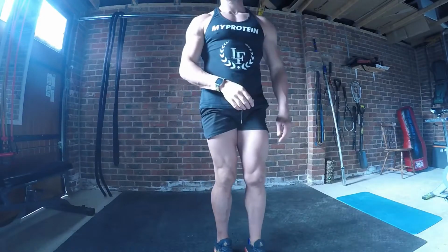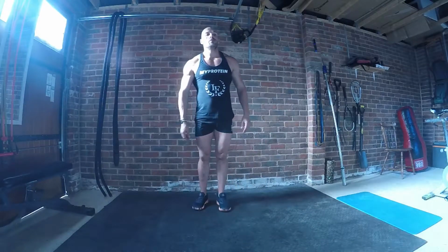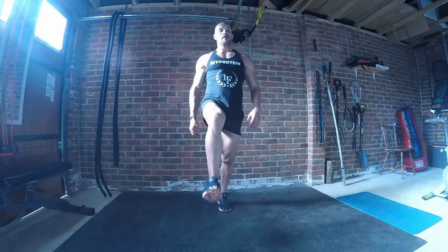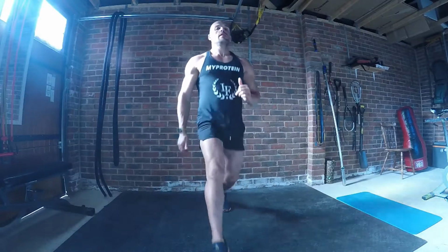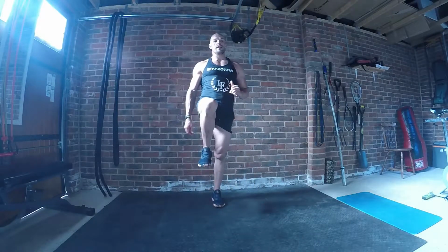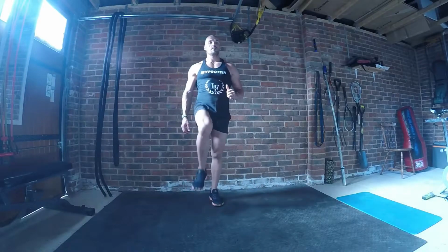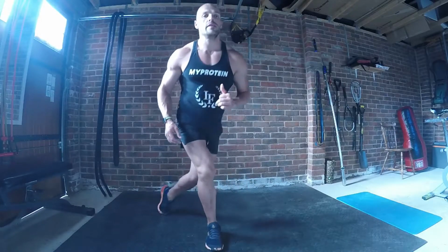And down, okay, so you drop lunge forward. So we're going nice and high, knee comes up. We're gonna drop lunge, catch, and push back. So knee comes up, drop lunge, catch. So it's like an exaggerated lunge. Knee comes up, drop, catch, one more. Knee comes up, drop and catch, and from there into curtsy lunges.